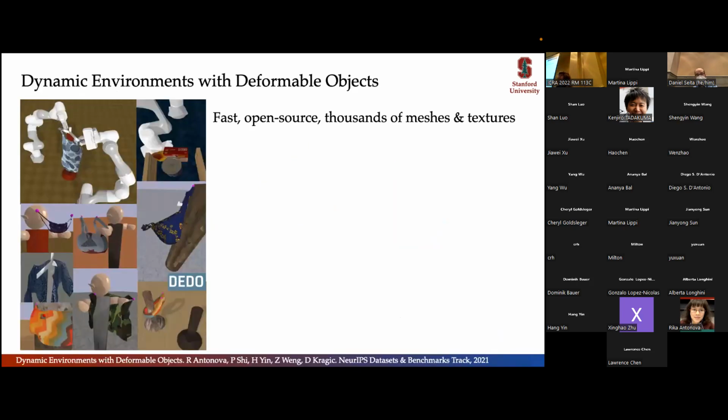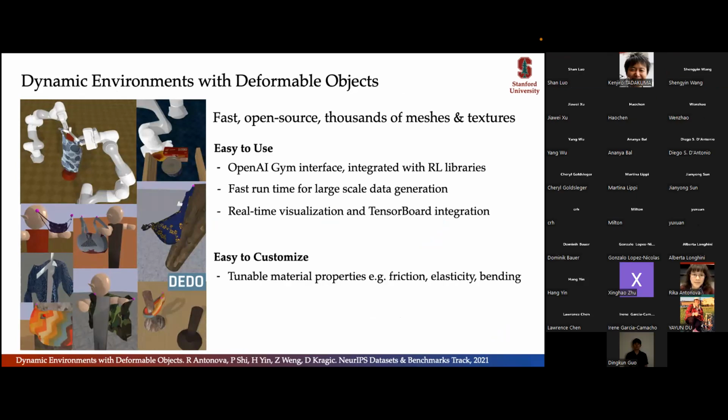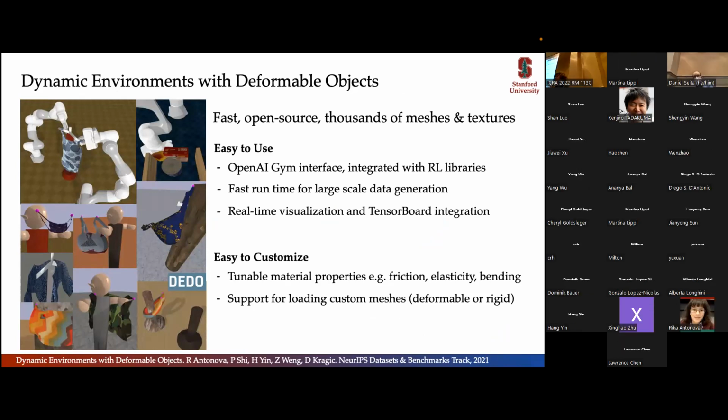And so this is one of the things that we've done earlier last year with a group at KTH, where we have a set of environments which are open source. They implement the OpenAI Gym interface and they're fast, real time, built on PyBullet, but we have stylized them and pre-customized them, let's say, so that people are able to run them even if they're not roboticists or if they're just interested in a set of tasks and want to try something scalable, but they don't want to code up a physical simulation from scratch.